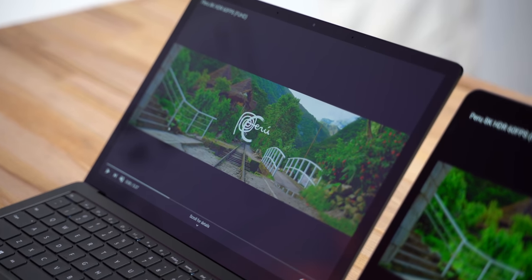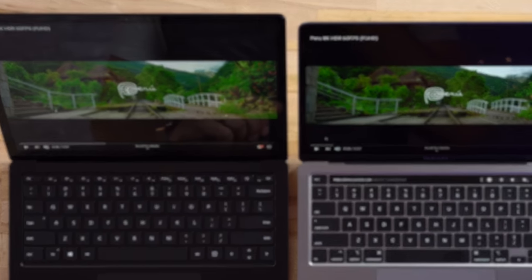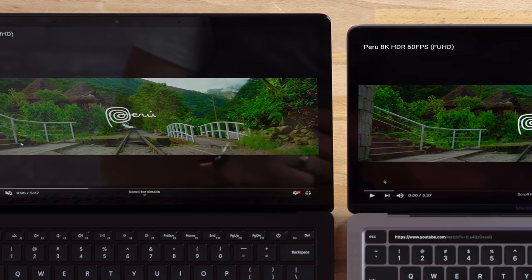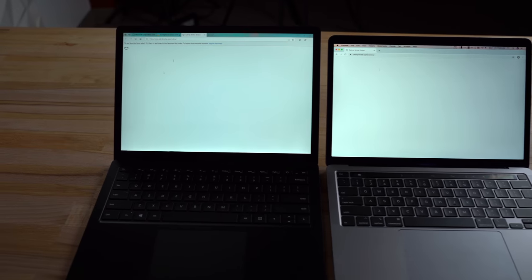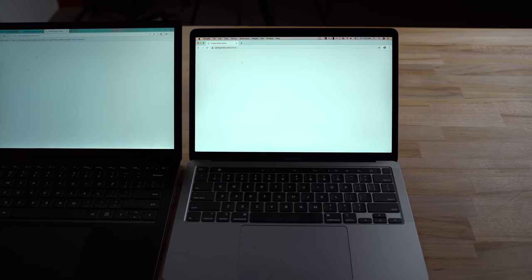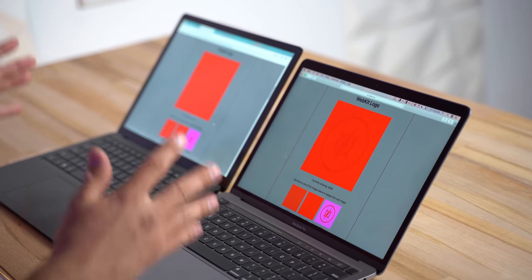Both displays have just over 4 million pixels and are both nice and sharp, but the Surface doesn't have anti-reflectivity coatings anywhere near as good as the MacBook Pro — this one's almost like a mirror compared to the MacBook Pro which has very little reflection. What makes matters worse is that the Surface's display doesn't get as bright, topping out at about 400 nits compared to 500 nits on the MacBook Pro, so the MacBook Pro is a lot easier to use outdoors or in bright rooms.